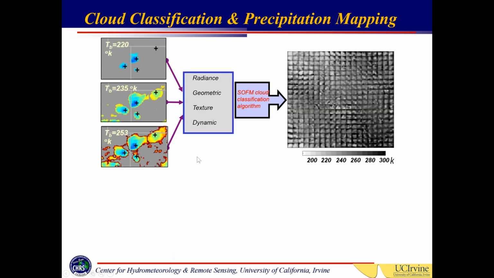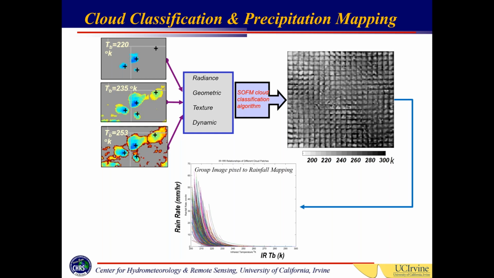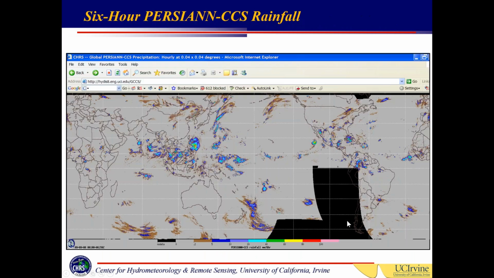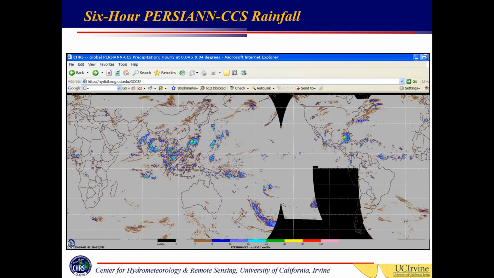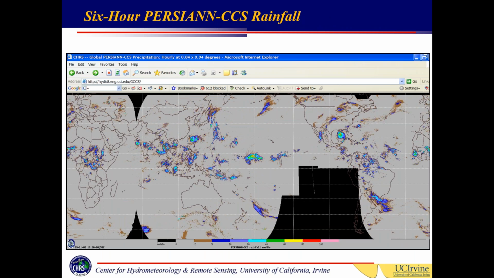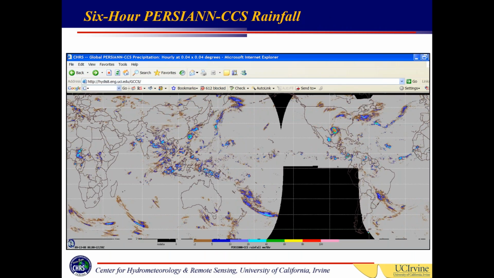So we start to fit those features for the object into the training. This is somewhat to show what the cloud looks like over the classification, in the case of a 20 by 20 self-organizing feature map. Then we train with the ground observations, where each part has a distribution curve of temperature and rainfall rate to cover each of the cloud groups. After training, we start to train globally using PMW microwave rainfall. And let's get into the operation.